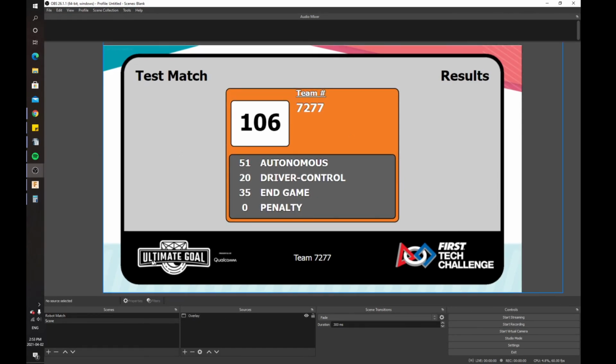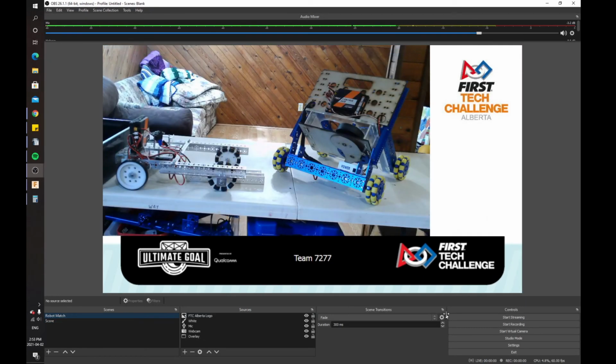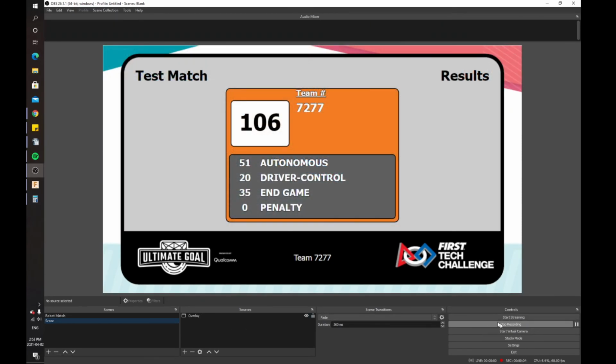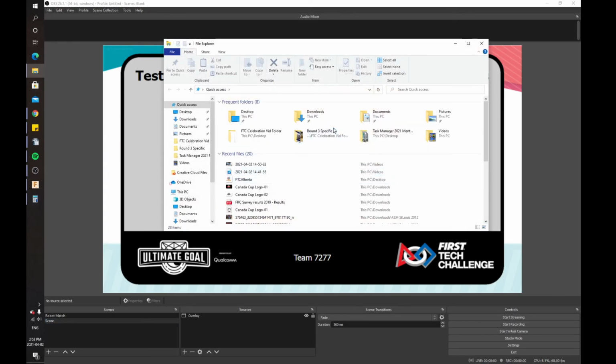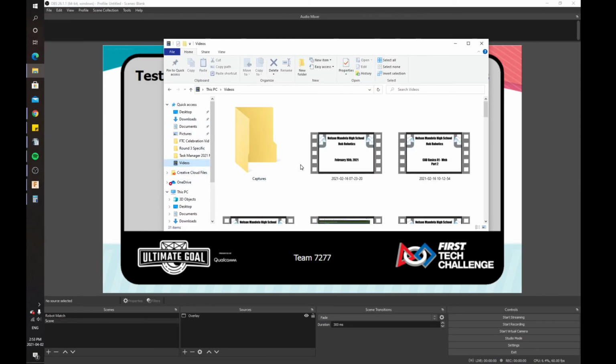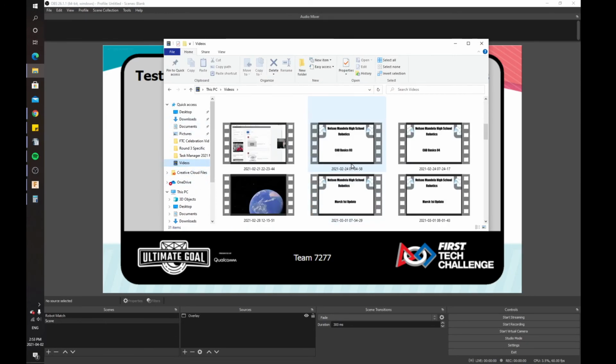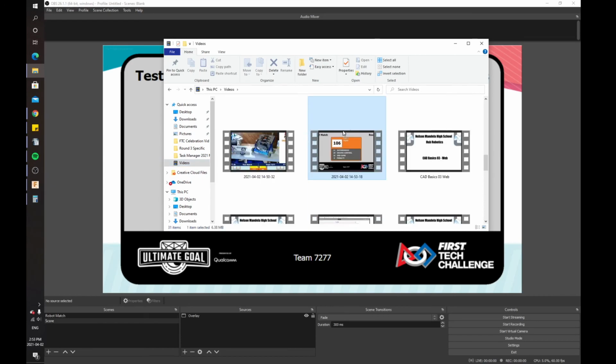And so now what happens is if I run a full match, I can actually switch between this, and when I record it, what's going to happen is I'm going to see a recording of this, and then when I switch to score, it's actually going to show exactly what I was seeing on the screen here as far as OBS is concerned. I'm going to jump back over into my video and just show you what that did right now, and we will go from there. And I believe it's going to show up here with a score on it.